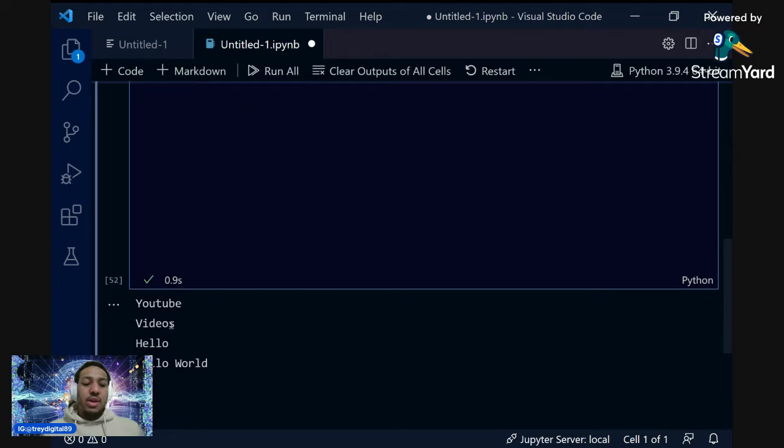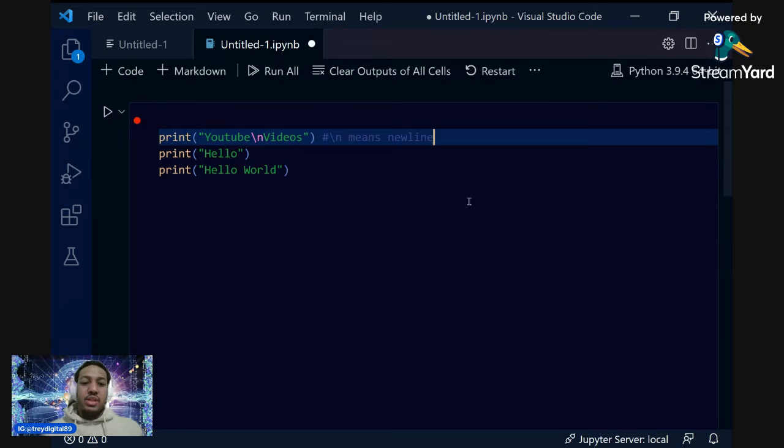So we don't necessarily have to print it like that. We have our print statement hello world down. We could keep adding it like this. We can put in the new line symbol, then we could put hello, and then we can add it again for a new line, and we could put hello world.